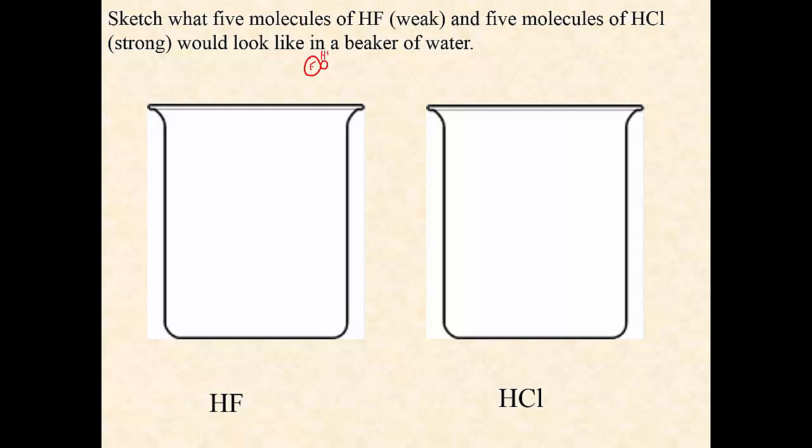I'm not going to try to squish that in there. That's the hydrogen. Same thing. Oops, that's not perfect. Okay. And this could be the chloride, and chloride is a little bit bigger, and this is your hydrogen. Okay, so these are your acids. Draw what you would see in the beaker for each of these if HF is weak and HCl is strong. I will start, and we'll look at our pictures next class.